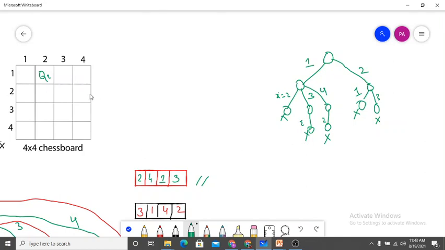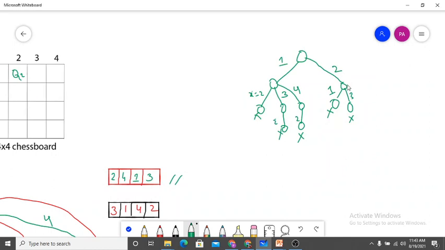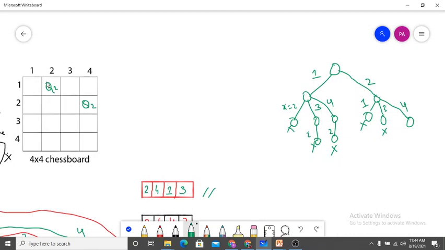Queen 2 in the fourth column is possible. Okay, this is queen 1, this is queen 2. Yes, this is a possibility. It is not violating any of the rules.